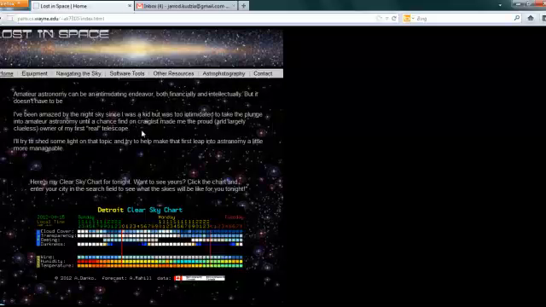So on the home page, I have an opening description as well as an image link to a website called Clear Sky Charts. This is the Clear Sky Chart for my area in Detroit, Michigan. If the user clicks on this image, it'll take them to the website where they can create their own Clear Sky chart for their area.